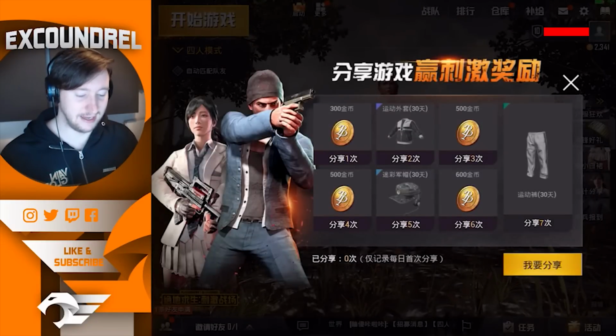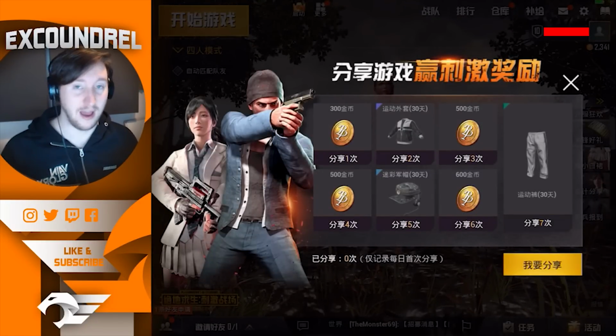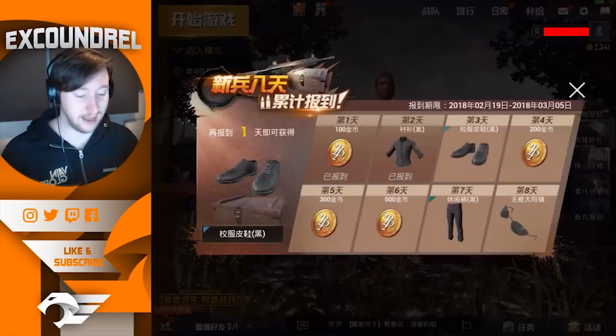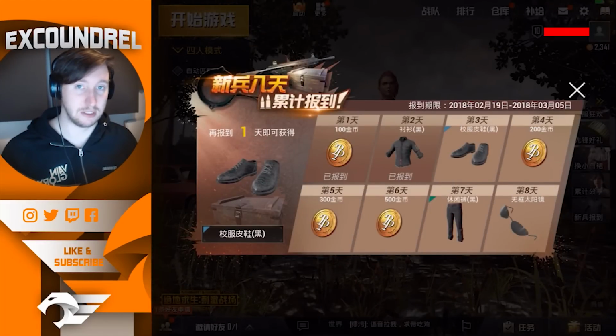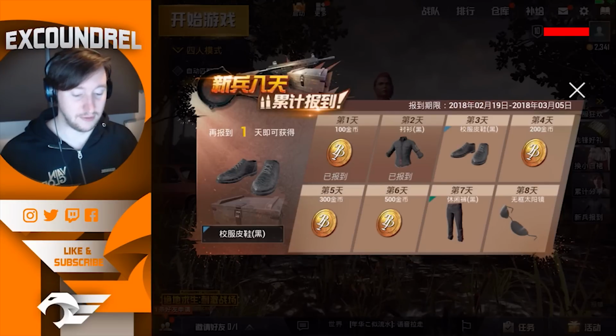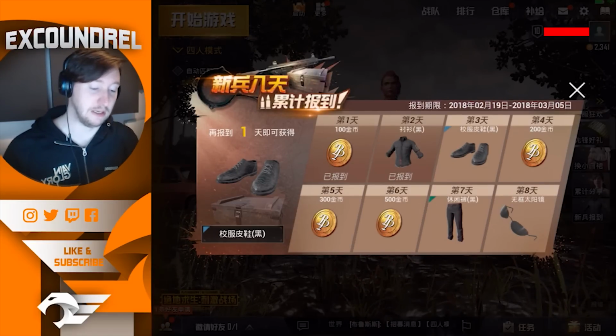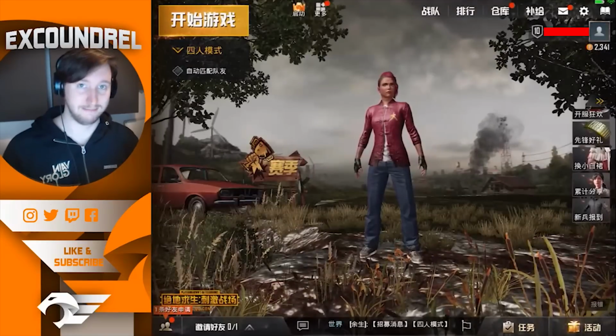This right here is for sharing. So if you share to WeChat or something else, I think you get rewards. So that's the share rewards down there. And this is your daily login bonus at the bottom. So your daily login bonus, every day that you log in, you're going to get an extra pair. I've so far got 100 of these gold coins and a shirt because I've only been playing for 2 days. But you see, all the way up to 8, you can get some sunglasses.